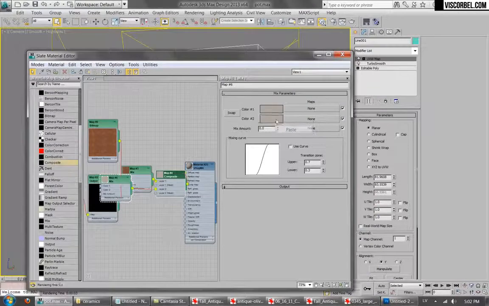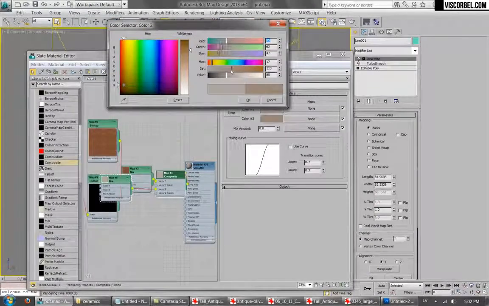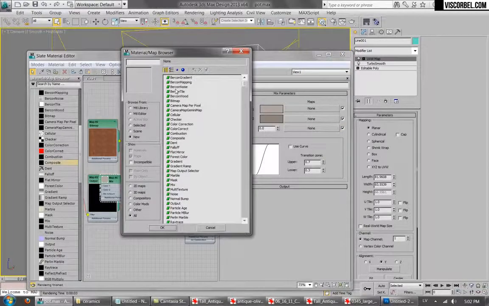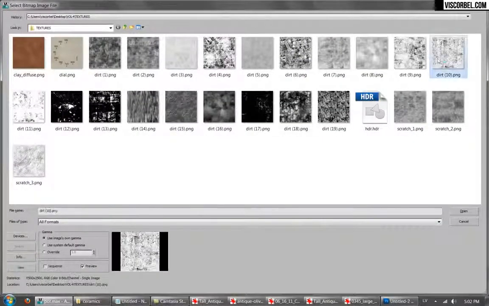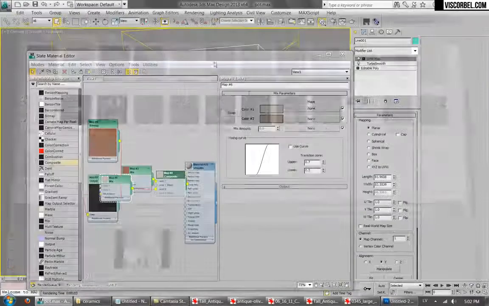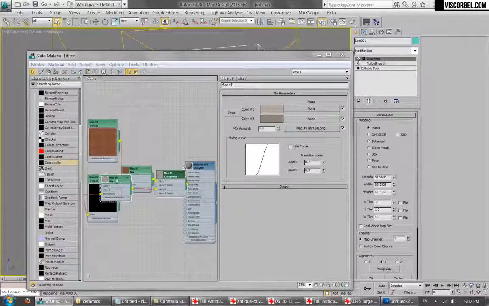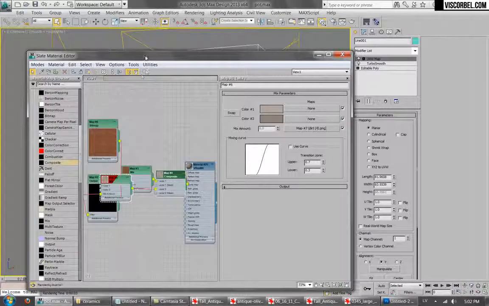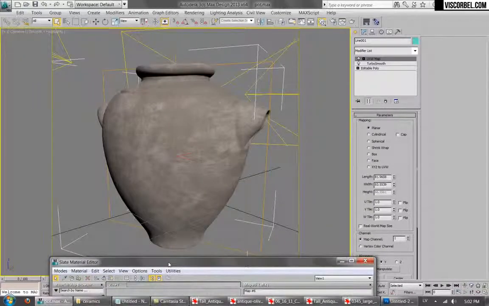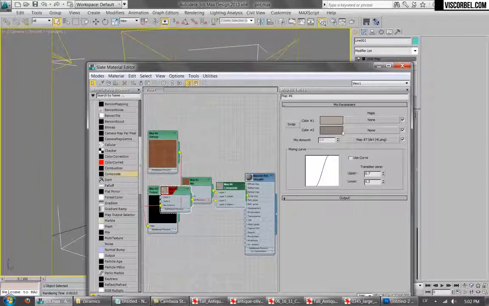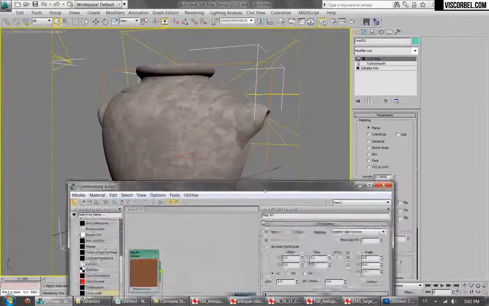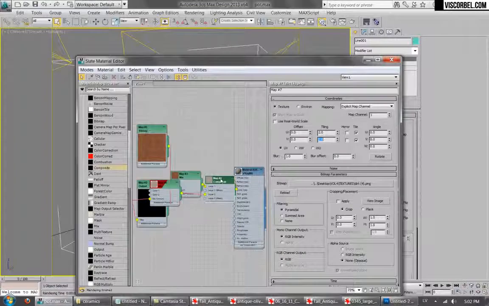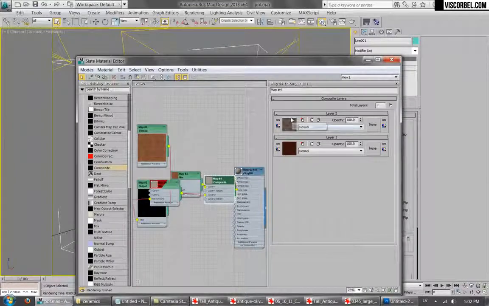Copy, paste, make a bit different, and mix them together with a bitmap. Okay, looks fine. Maybe we can even increase the tiling a little bit. Okay, that's better. Right, and that's the second layer.